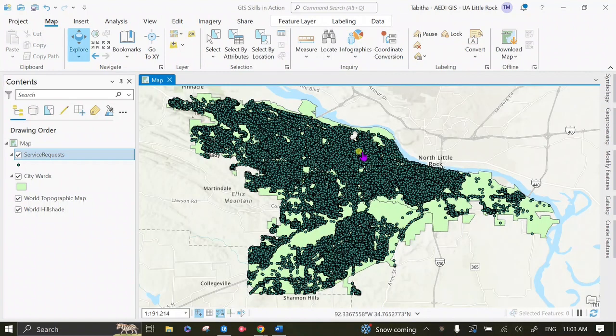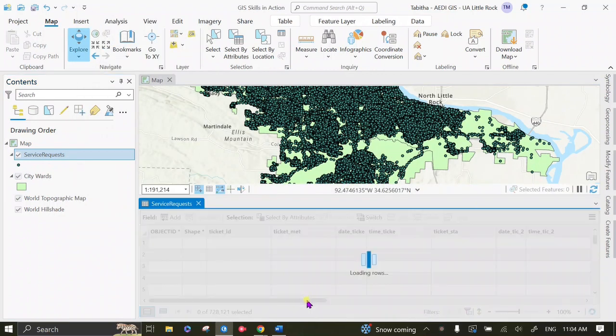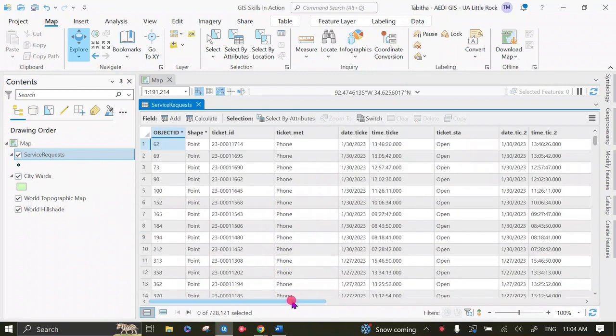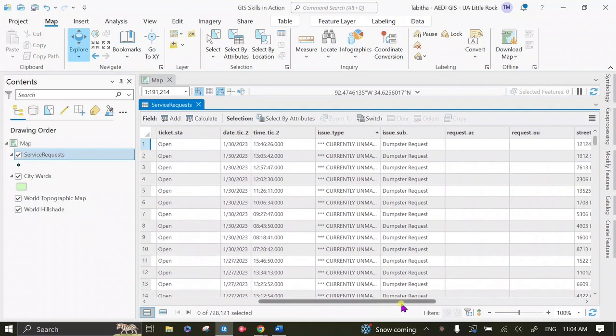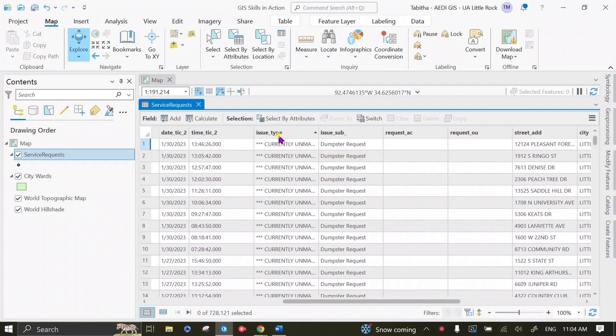Next, I'm going to show you guys step 2 in the creating a Choropleth map process. I want to remind you guys that you should not use the streetlights as your issue type. I want to make sure that everyone's going through the next few steps and actually doing the steps of using select by location and select by attributes. And so if you use the same issue type that I show in this video, you might not end up going through those steps.